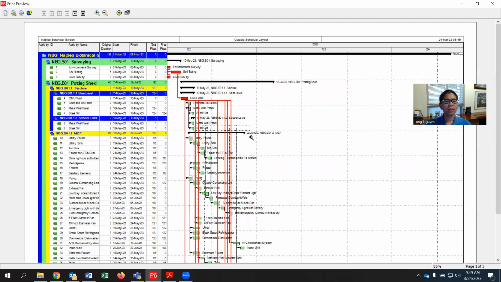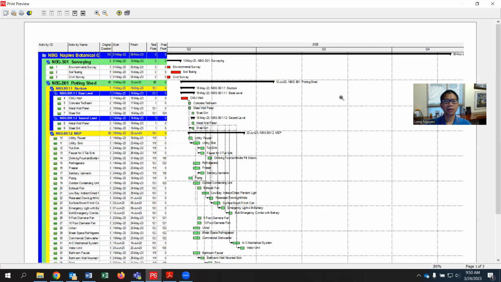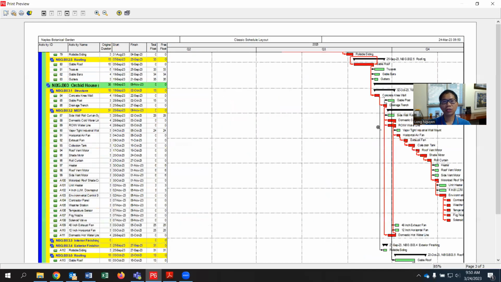Ideally, the page should have the activities and then the bars. It should not print the activity information and the bar chart or Gantt chart on separate pages. And of course you can change the page to the size that you need. For example, in this case, you can select tabloid instead of letter. Normally it's letter by default, but tabloid is the size 11 by 17 inches. Select tabloid. Okay, select OK. It's still not good enough for the scales.